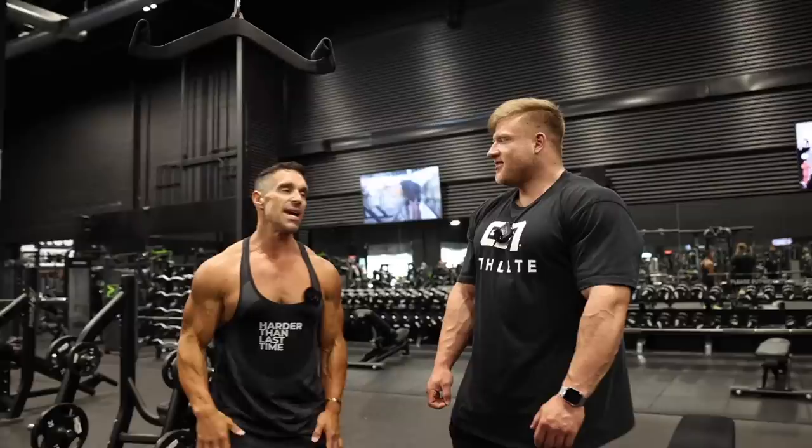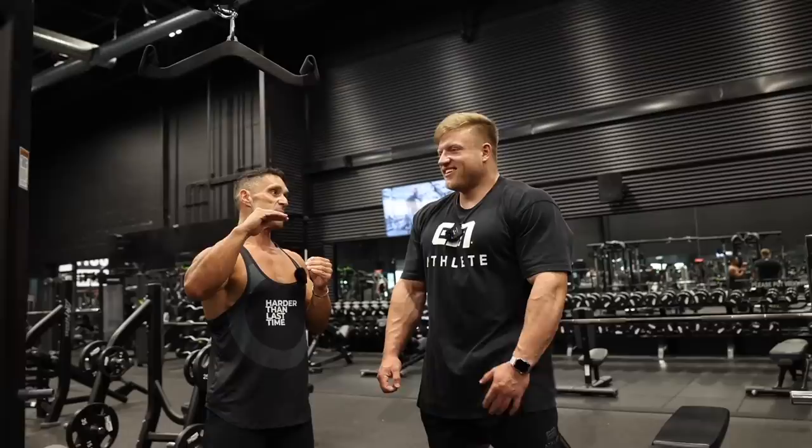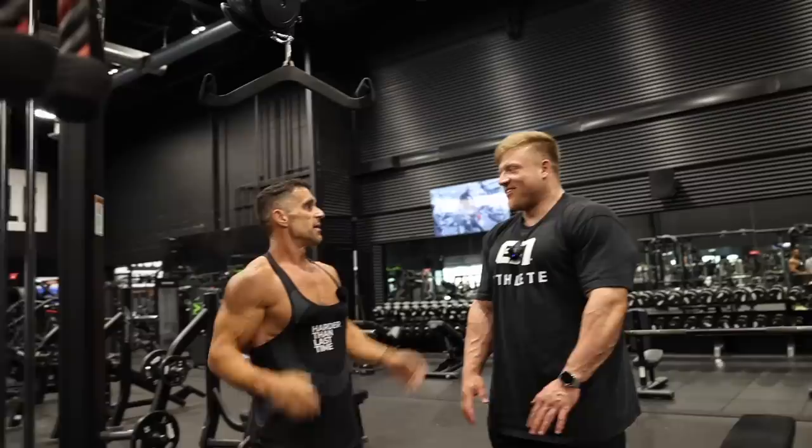I did 10 sets of 10 on bench press when I was about 17, for three months straight. My bench press was stuck at exactly 292 pounds — I would put the collars on to add up the pounds, I was very meticulous. I couldn't get stronger for three months. I was overtraining — 10 sets of 10 every single day. Once a week would have been enough. I got bored, quit, started doing triathlons, and picked it back up later in the year.